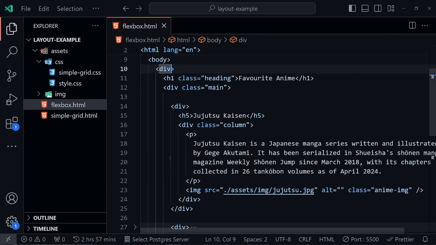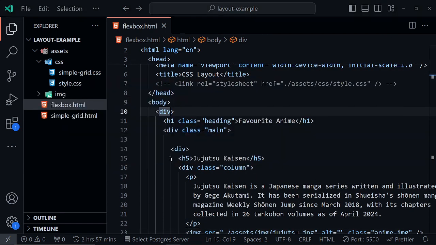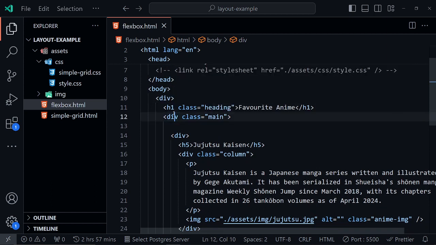And then the next step, when we visualize the layout, the way I want to display my favorite anime is, on a bigger screen, to be in line, basically. So the way I approached it is I created another div. When you're working with layouts, divs are a very useful way to separate stuff or the content on your website.